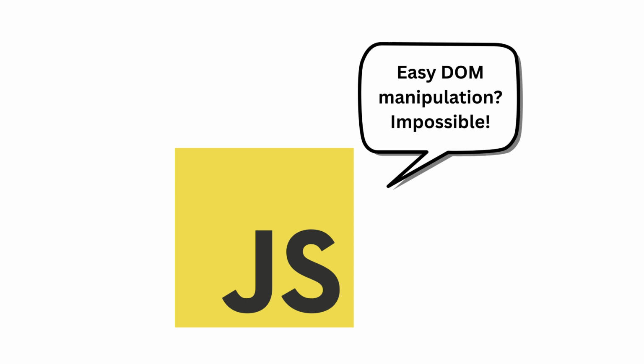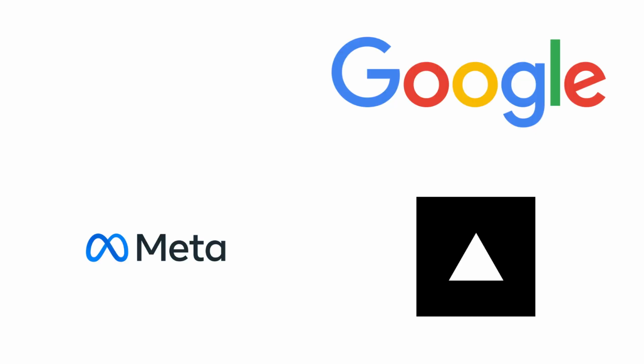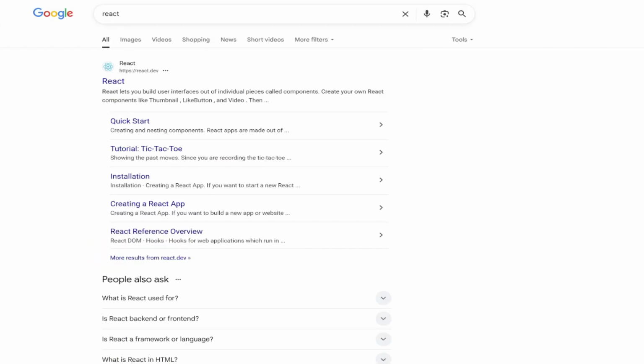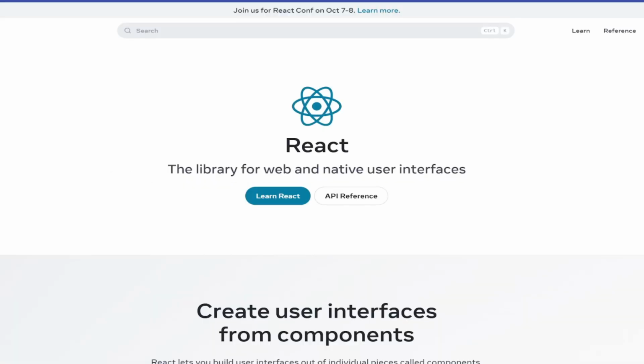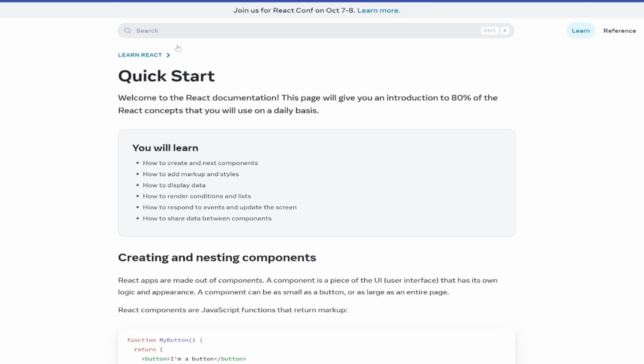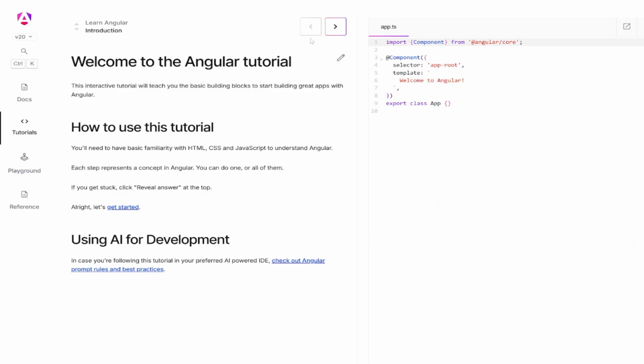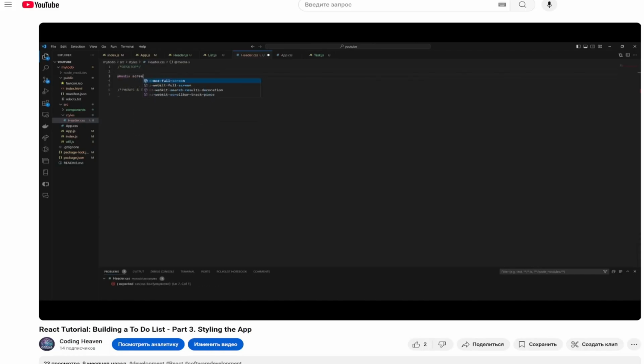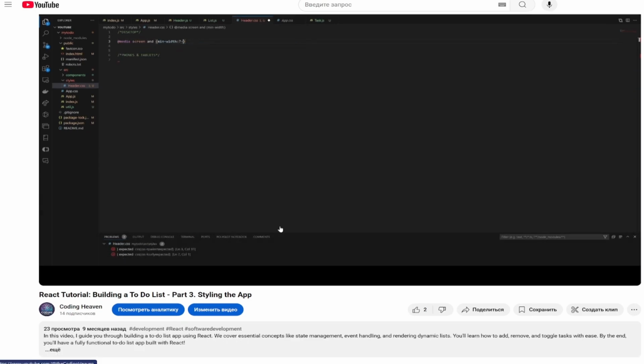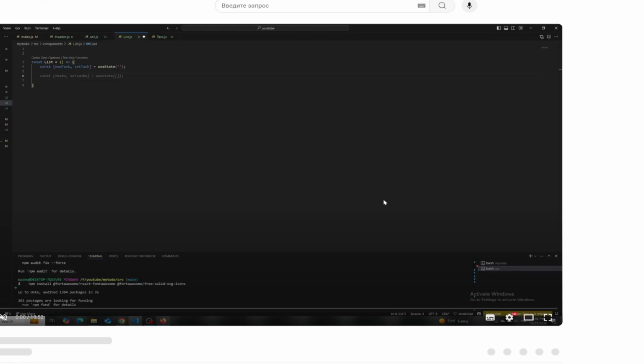Okay, so let's just talk a little bit about frameworks. I mentioned this word. Since DOM manipulation is one of the JavaScript core features, different companies and developers created multiple libraries and frameworks to make it easier to work with the DOM and manipulate it, and here we go. You probably heard about React, Vue, Angular, and we have so many more right now. So you can check out the React video I created and my blog post and build maybe a small React application, get the taste of what modern frameworks offer.